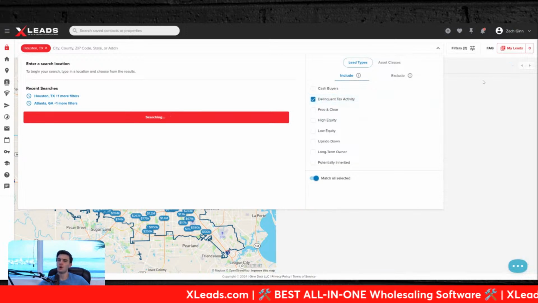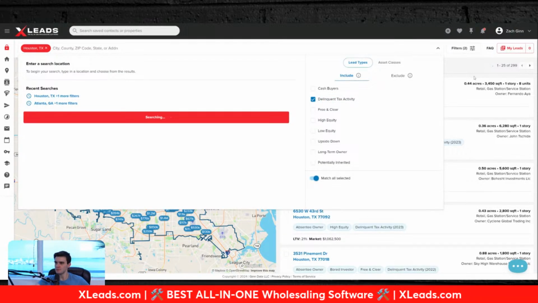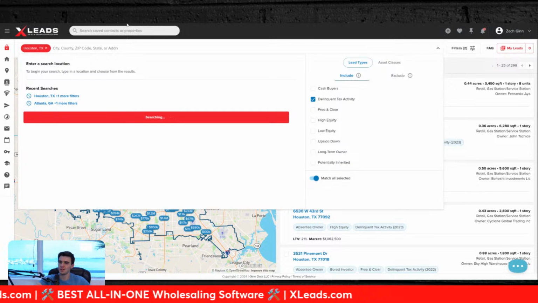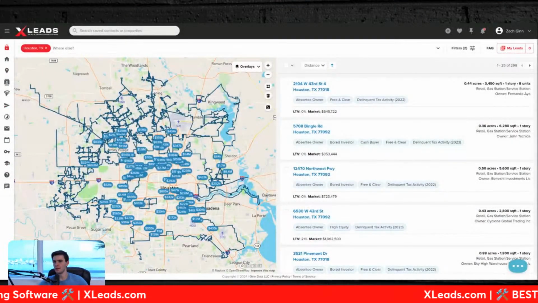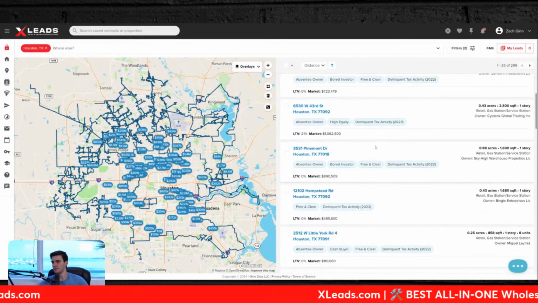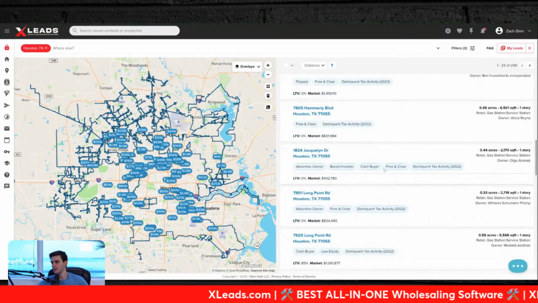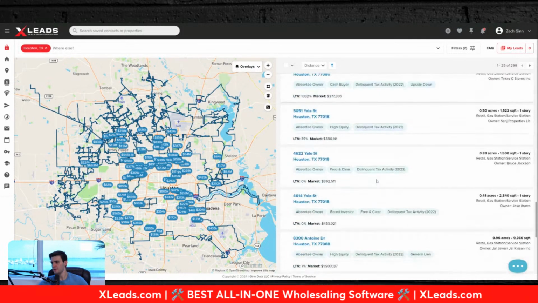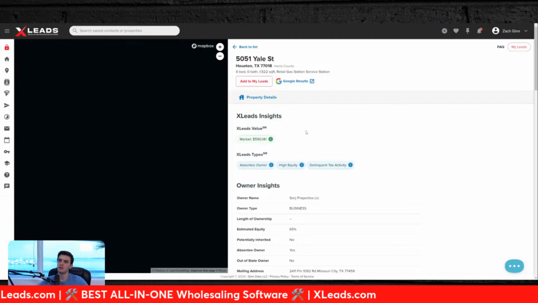So if you're wholesaling commercial gas stations, which I am really, software has never been able to show you how to wholesale commercial gas stations before. As a guy who wholesales some commercial, there's not a lot of motivating factors. Like you can do probates. We're kind of working on it. But you can actually go out here and figure out people not paying their taxes. So let's find an active year. Let's find 2023.